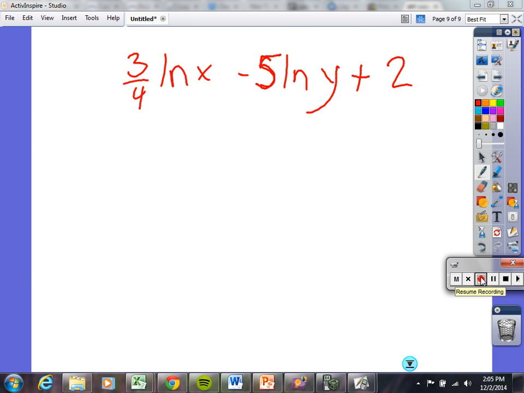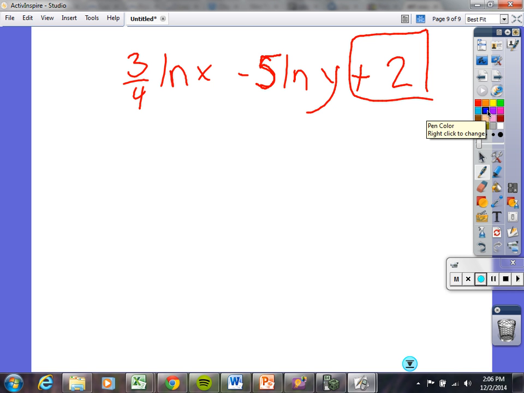Okay, I'm just going to help it just so we have time, really quick, if that's okay. So what do you guys think we're doing now? Condensing. Okay, so we're going from expanded form to condensed form. So what do we see? I see some pluses and I see some minuses. Can somebody tell me what just the 2 does? How can I make that back into a logarithm? Anybody know? It'll be ln of e squared. This and this are the same thing.